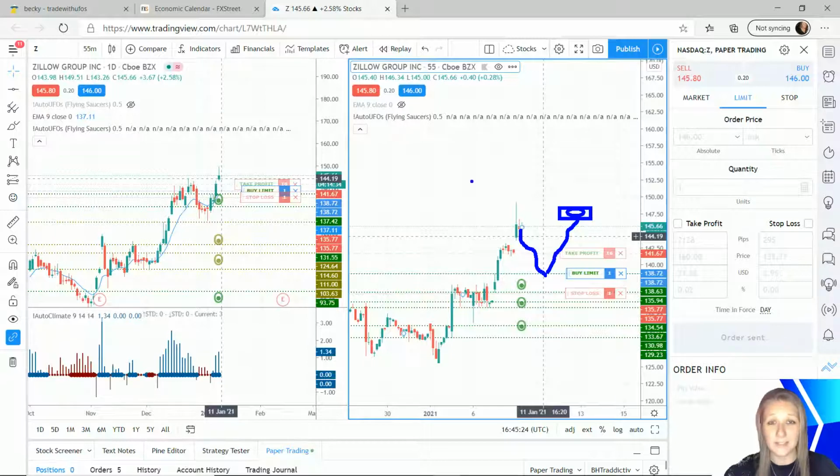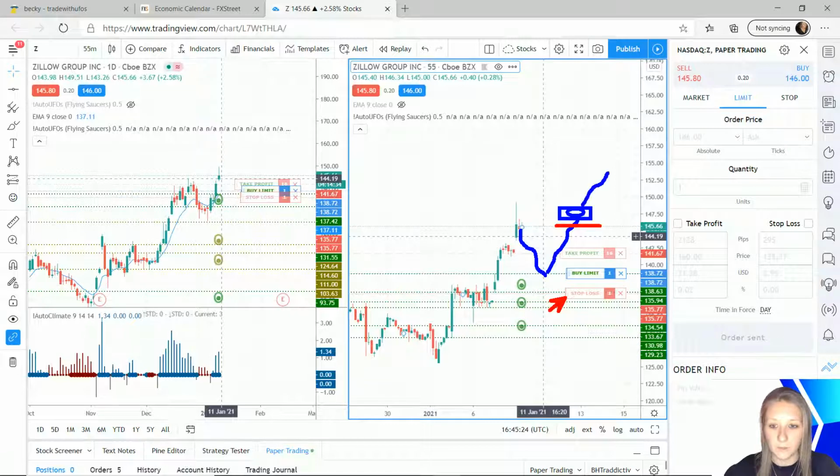We still don't have any sell UFOs to place our target. So what we're going to do at this point, we would have already taken target 1. That's off the table. But for the second lot of $50 that's on there, we're going to move our stop loss and we're going to put it behind this UFO.